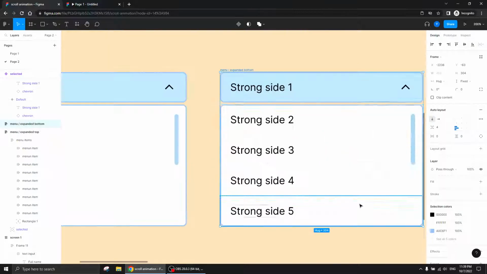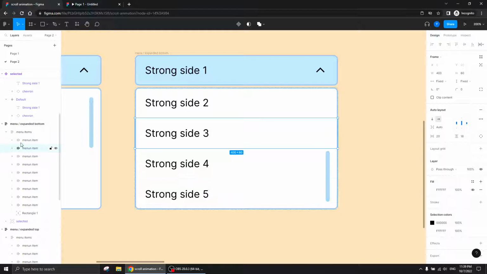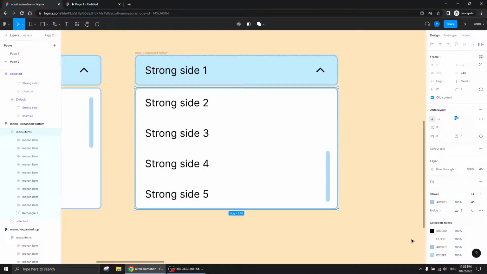Now what we have to do is put this one down, and this one that holds the menu items, let's see, do like that. You see, instead of being aligned to the top, where the first one is number 2, it's been aligned to the bottom, and the last one is number 10. So we got their position in the right way.